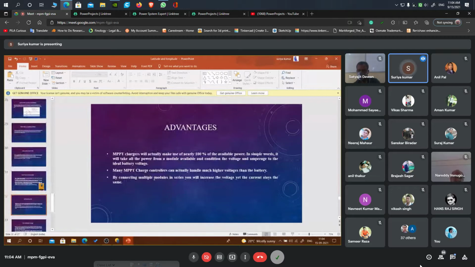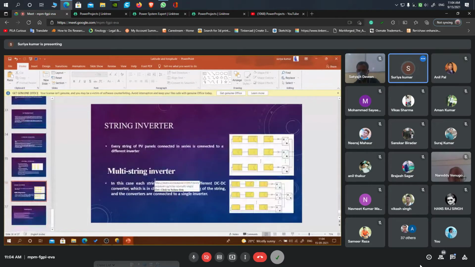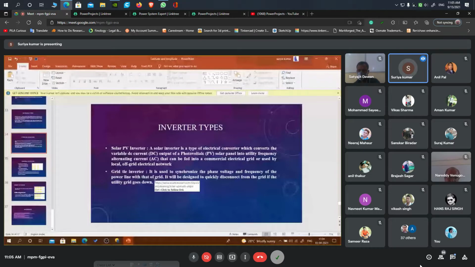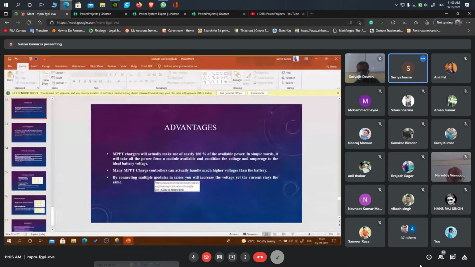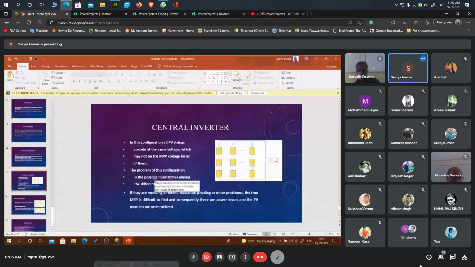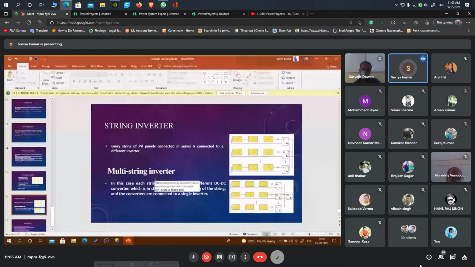Here you can see the inverter is of two types: you will have a centralized inverter and a string inverter. Depending on that, your connection will be different. That is a little deeper concept and I don't want to confuse you. You can design this in project design. I suggest you go through some YouTube videos, or even our company itself has some courses for that. You can get a lot of knowledge.